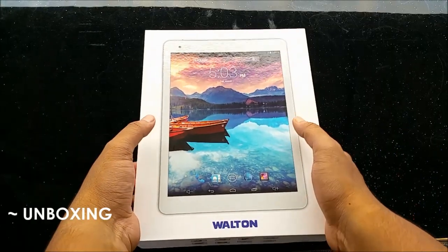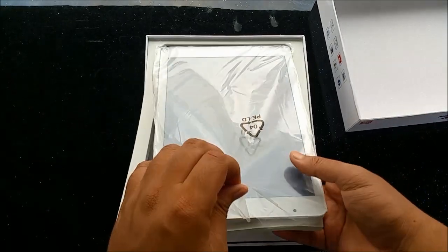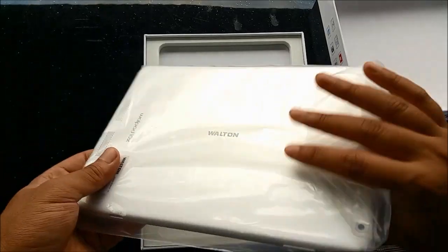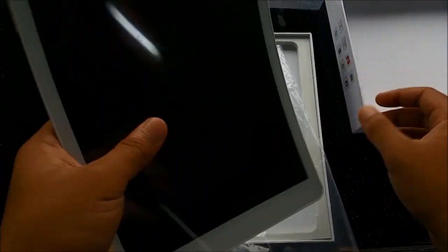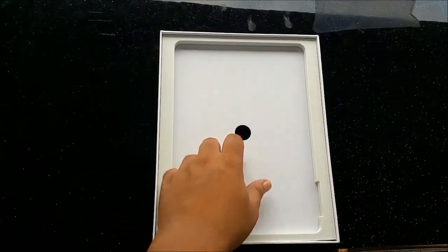As usual, we have Walton's typical packaging here, and inside we see they've got a nice styrofoam protective layer to keep the device from shattering when it drops or anything. And again, here we have the Walpad 10X inside a plastic wrap to keep the device safe. And that looks nice. Okay, let's keep these aside and see what's inside the box.